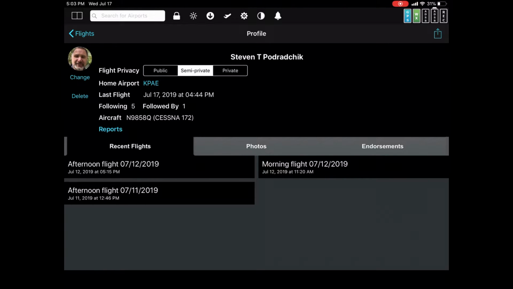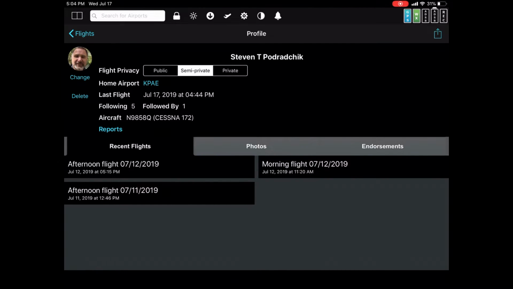If you absolutely want to make sure that nobody ever sees anything about your flying, no problem. You switch that to private, like that. When it's on private, you can look at your flights on however many devices you've logged into, but nobody else can look at them. They are private just to you. In fact, no one else will even see that you're in the system. Semi-private, though, as I said, does give a little bit of information about you out. It basically tells people that you exist. It gives your name. It tells people how many flights you've taken and what your home airport is.